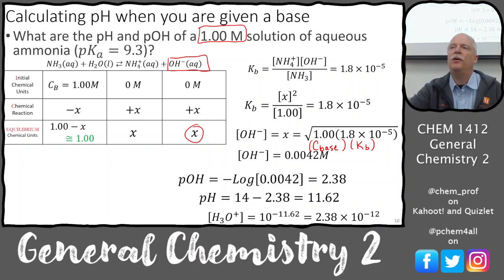Okay. These exponents are really sensitive to the number of decimal places in the exponent. And so it's real susceptible to rounding errors in the pH and pOH. It could be as different as 2.4 or 2.2 or maybe 2.1, depending upon how many decimal places you have in that exponent. Like if we just did 11 instead of 11.62, it'd be 1 times 10 to the minus 11. And if we did 11.9, it'd be really close to 10 to the minus 12. So it'd be like 9 times 10 to the minus 11.